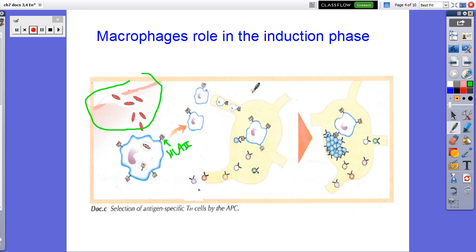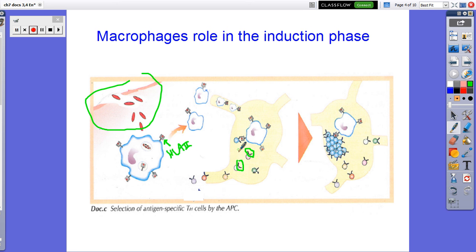It enters the lymph nodes, and in the lymph node the lymphocytes are present. The lymphocytes Th are present. The lymphocytes Th are different because each one carries at its membrane a receptor named TCR different from the other. Each TCR is characterized by a double recognition. As seen later, each TCR recognizes two things.